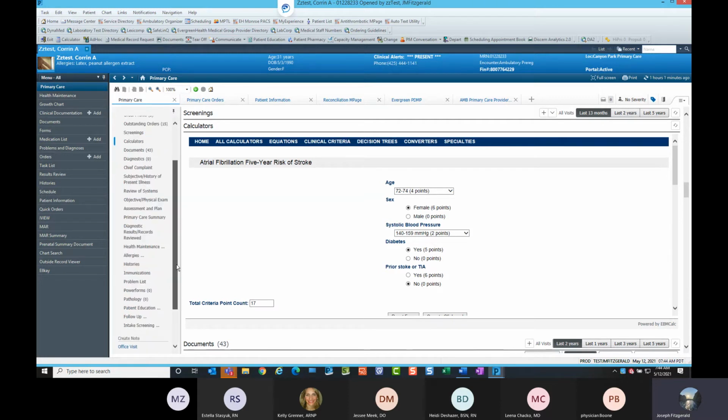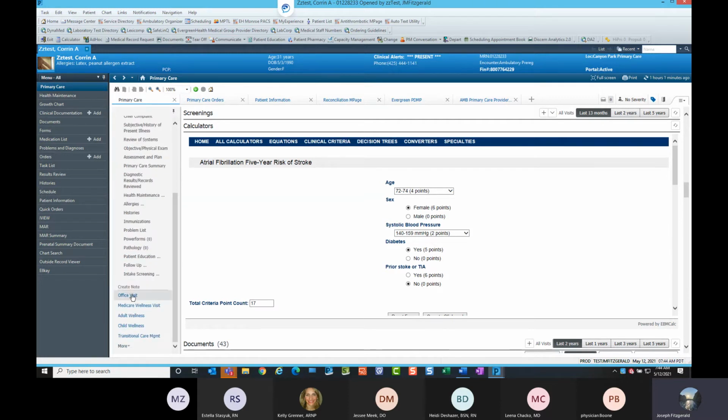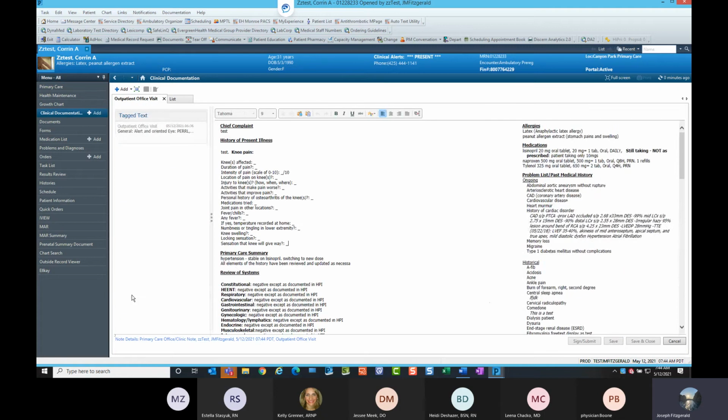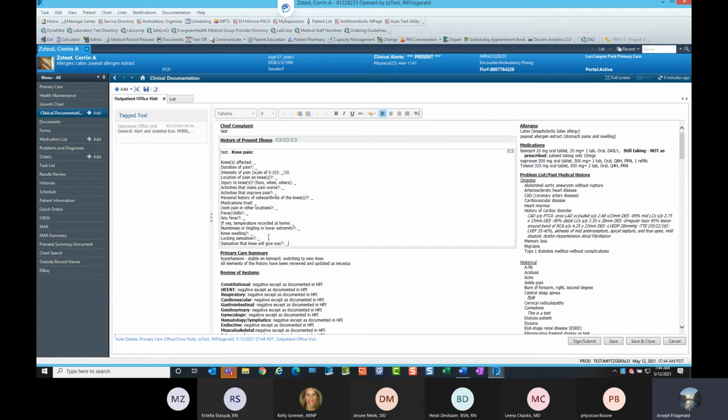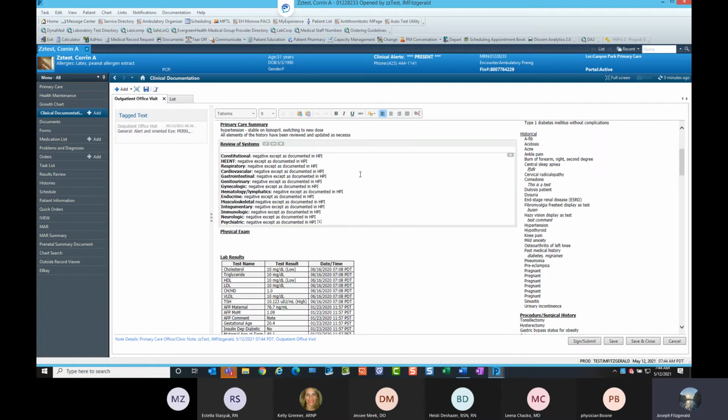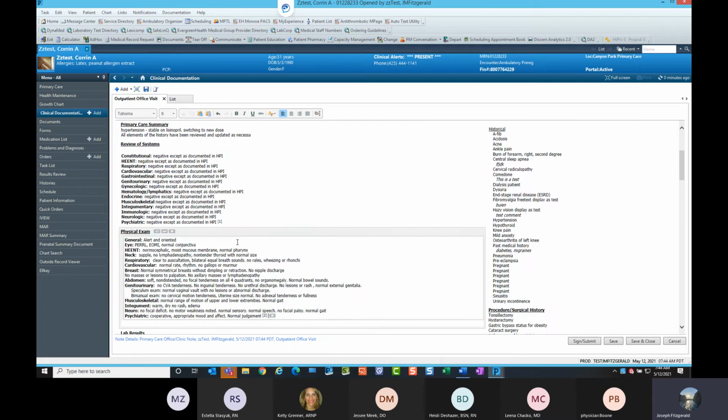All right, so I'm going to show you real quickly on the functionality of everything that we've done so far. I'm going to open up this office visit document, and you're going to notice that my HPI auto-populated, my review of systems did, and I do have my exam sitting over on the left-hand side. To get this into this area, you simply drag and drop it, and it will populate in here.